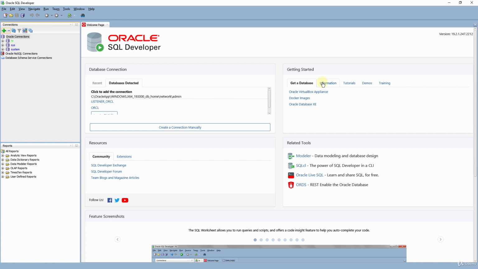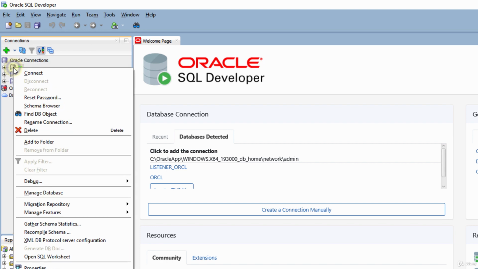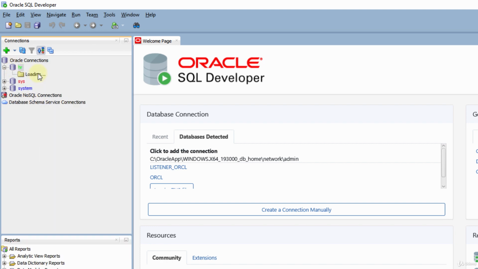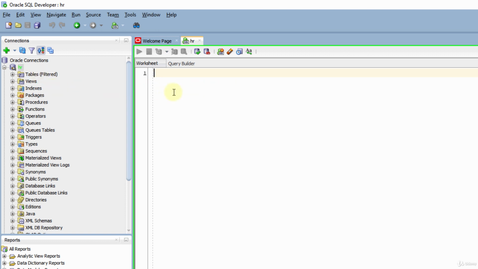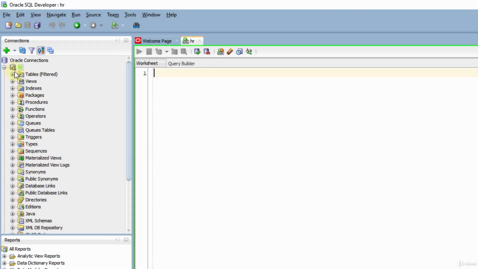So, how can we connect to the database within the SQL Developer? There are two ways to connect to the database. The first one is, you can right-click on the connection that you want to connect and select the Connect option. As you can see, our connection has opened successfully. If you see a plug image on the database icon here, that means it is connected. And a new blank worksheet is opened to type our codes.